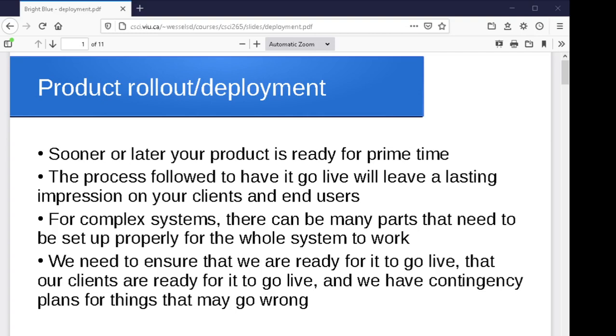So if it's a complex system, there can be a lot of different parts that you have to get working for the whole system to work the way it's supposed to. Right? We have to make sure that we're ready for all of those pieces when the time comes for this to go live. And again, we might be talking about something where the user's just installing an app on their phone, or we might be talking about something where a company is installing some giant system that's going to be integrated with their web and with their databases and with other servers, and there's stuff that's on the business side of it and stuff that's on the client side of it, and there might be all sorts of different pieces that have to play together.